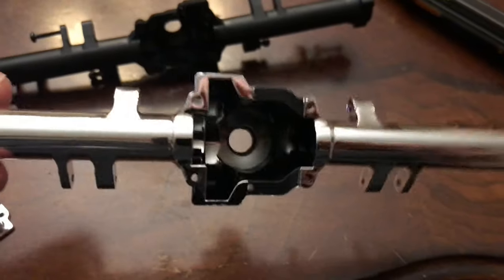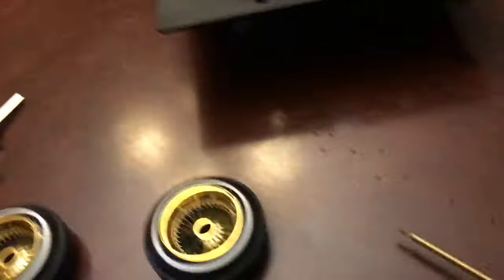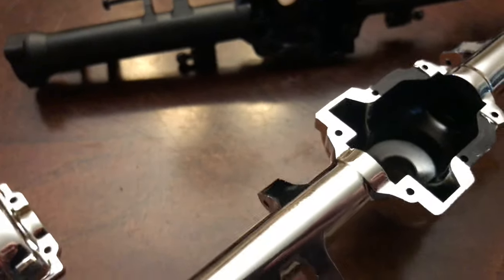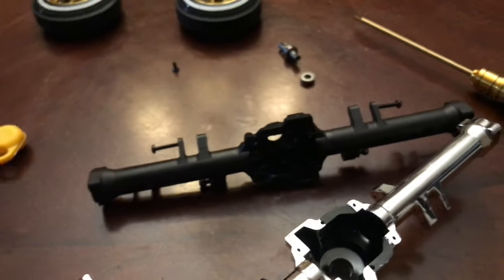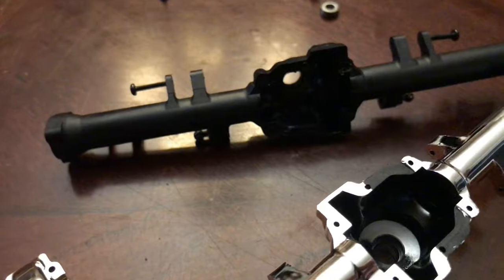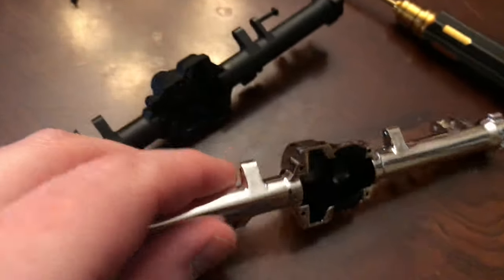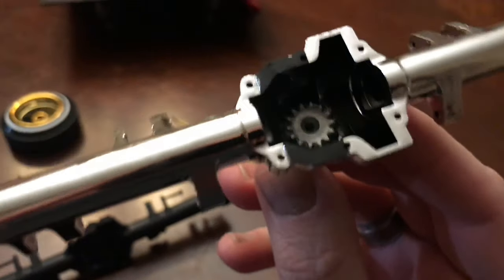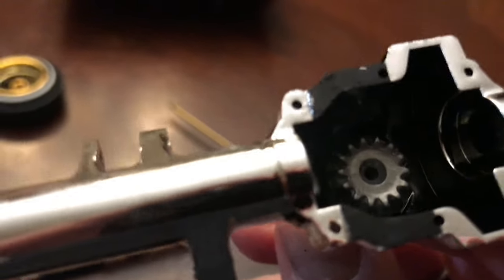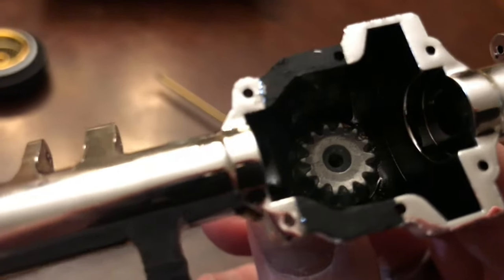For the new chrome axle, we're going to first drop the bearing that goes on the inside, then put the input shaft back in, and then put the pinion gear back in using that screw and get that tightened up. Then we can drop this into the differential itself and get the axles in. That bearing is in. Now we're going to take our output shaft and put that back in. The bearings are in, the gear is in — the gear has a keyway for that output shaft, so you might have to turn it around a little bit just to get it to seat in there. Now I'm going to put the screw in.